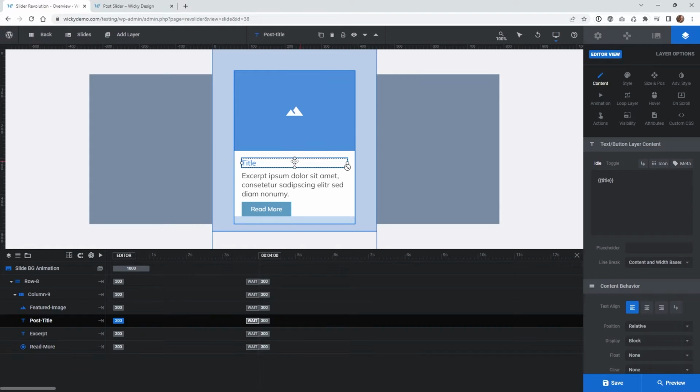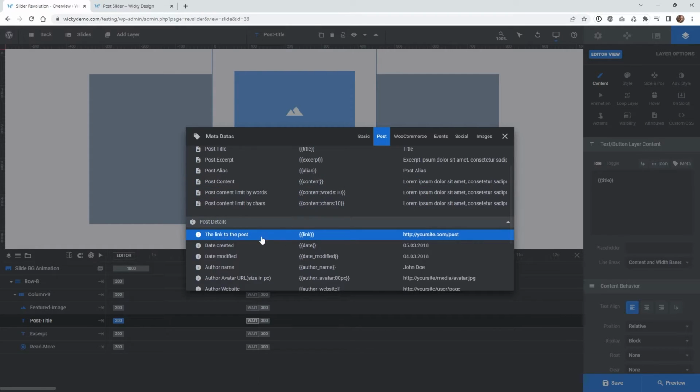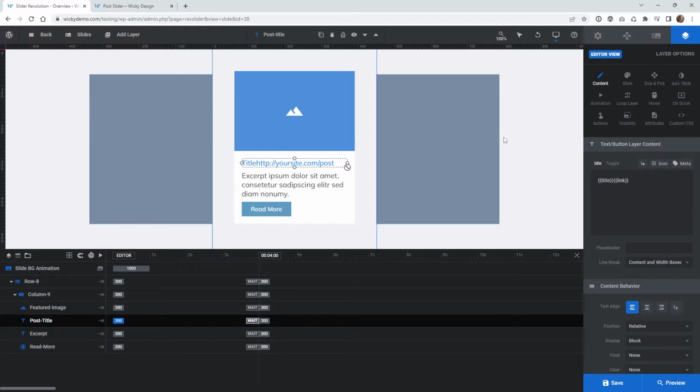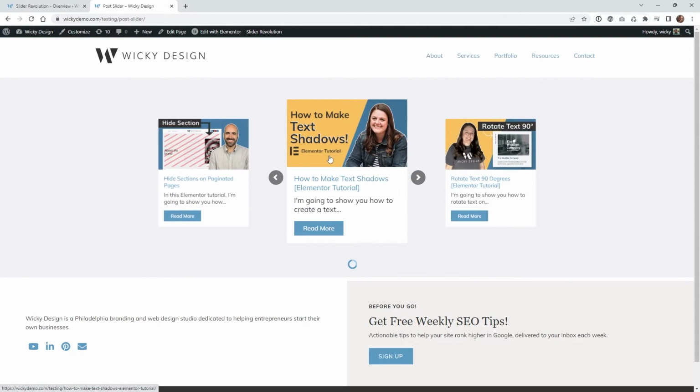But first, let's jump into the title. And the reason I want to jump into that is to show you what this meta tag is that we need to link to. This will make sense in a moment. So as you can see, when you click on meta and you go down to post, you see this one right here where it says the link to the post. This is actually the dynamic link to your post. So what you need to do is go ahead and copy this right here where it says link inside these two brackets. That's going to make it where when you hover over this, you can see in the bottom left, this is going to show you where it's going to go to, which is the post link.